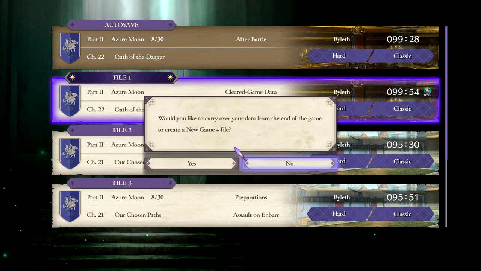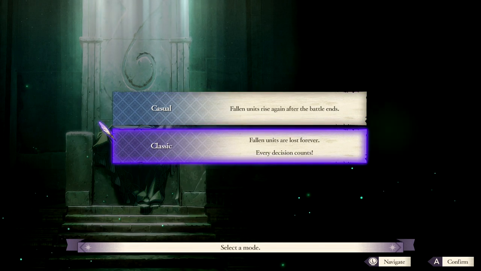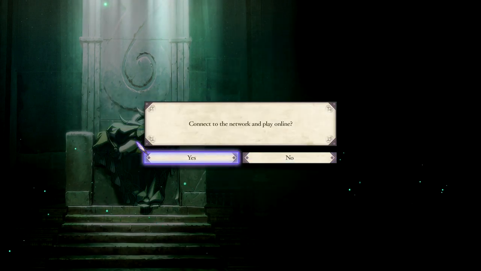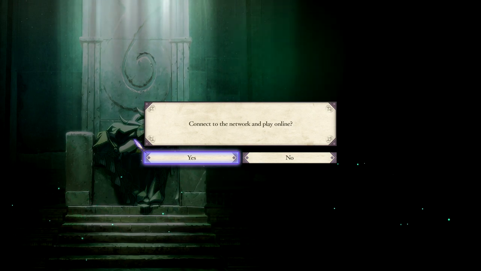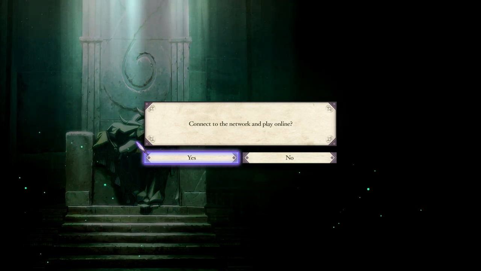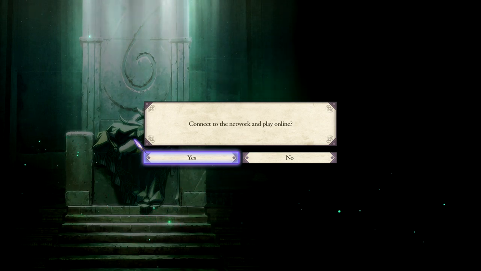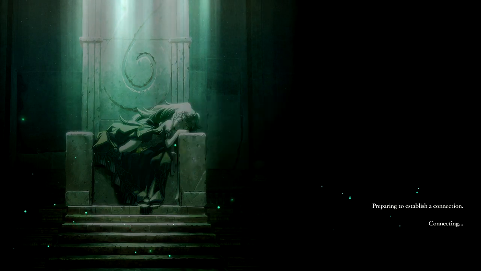Would you like to carry over your data from the end of the game to create a New Game Plus file? Yes, I would. We're going to be doing Hard Classic again. And for those of you who are new and don't know what that means, obviously Hard is the difficulty, and then you've got Casual and Classic. In Classic, if your characters die, they stay dead. In Casual, at the end of the map, if somebody died in battle, they come back to you, basically. So, that's the difference.